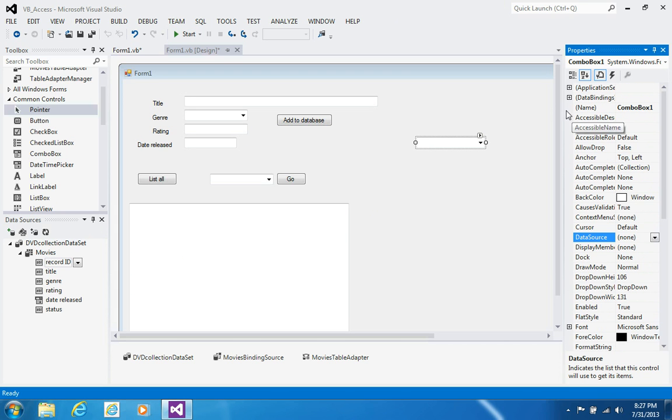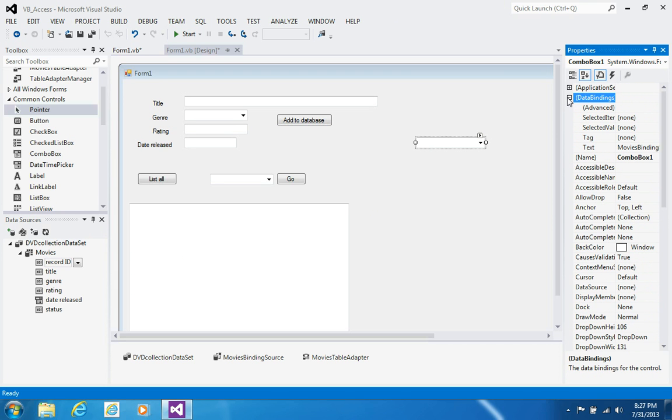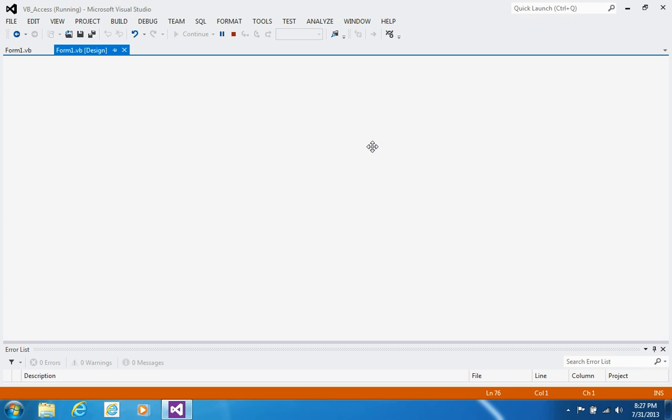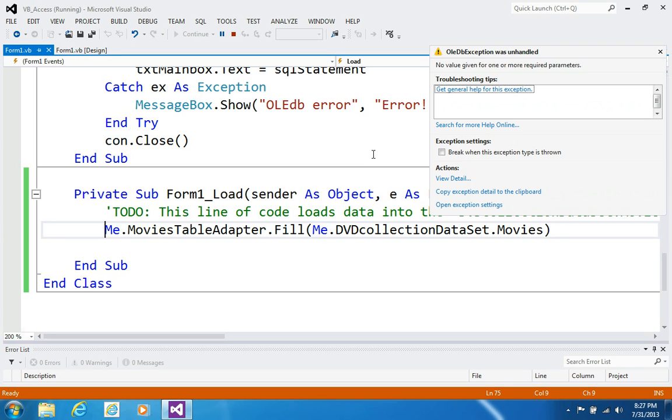But I'm not sure if it actually, under data bindings, Movies binding record ID. No, just one. It doesn't drop more than that. Maybe I need to make it a drop down.